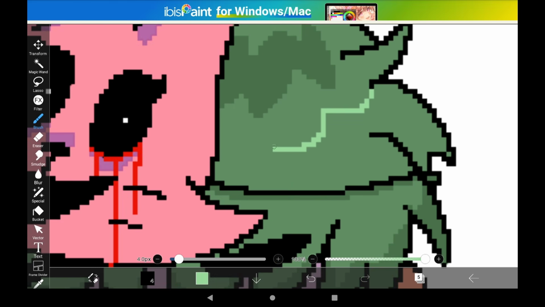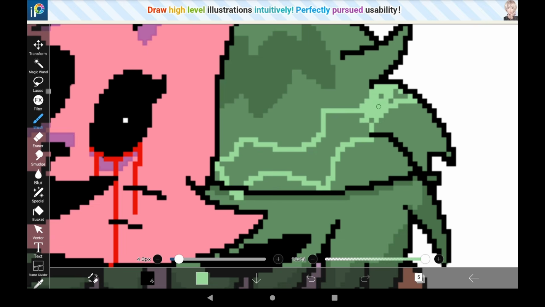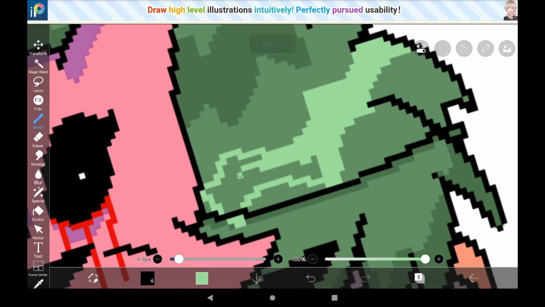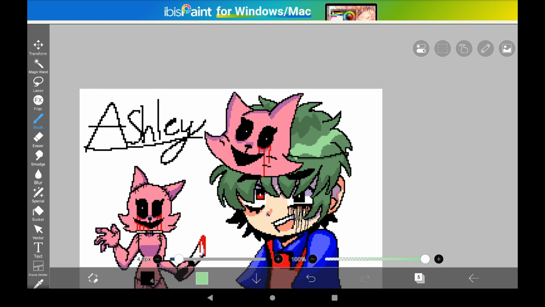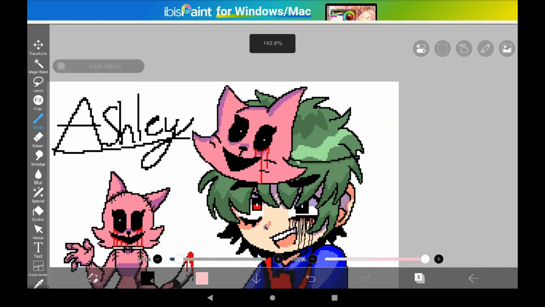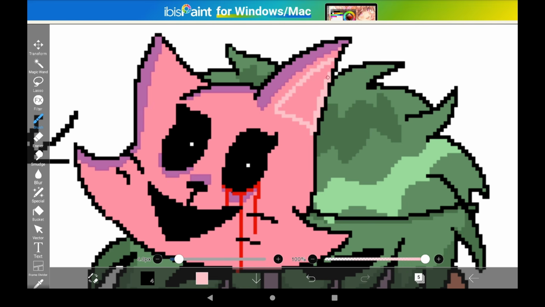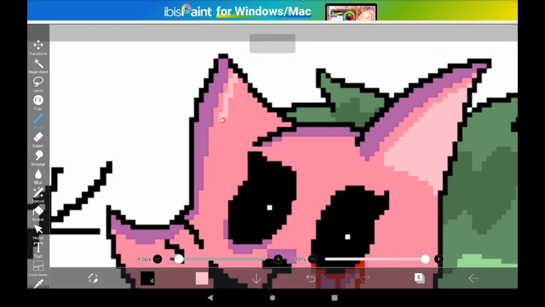The highlight on her hair was pretty nice to do as well. I'll admit, I was having trouble with it a tad, but it was worth it. I definitely really tried to make her mask look 3D with the shading and lighting. I think I did pretty well. What do you think?